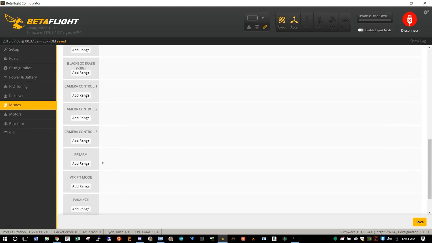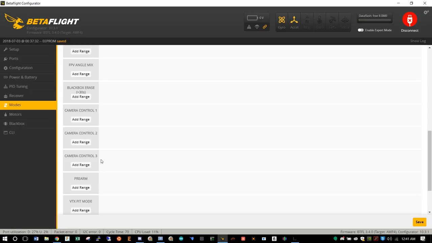For black box, you may want to put a black box erase toggle switch. Otherwise, the way the data flash works, you only get one log, and you need to go and clear that out in order to log again. So if you know you're about to do a black box session with your Whoop, come in here, clear out the log, or set a toggle switch and clear it out. Fly around for 10-20 seconds in the different patterns that they recommend. Plug it in, download the log, erase it, repeat.